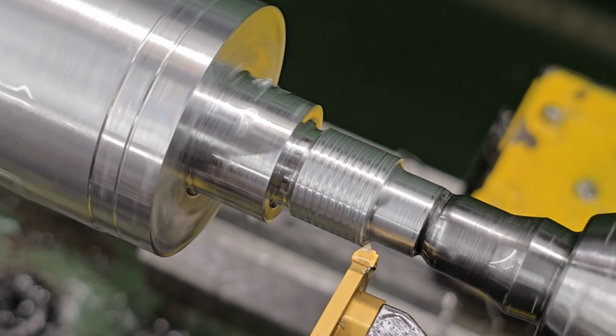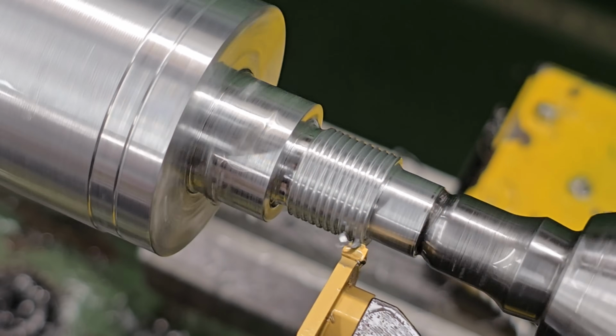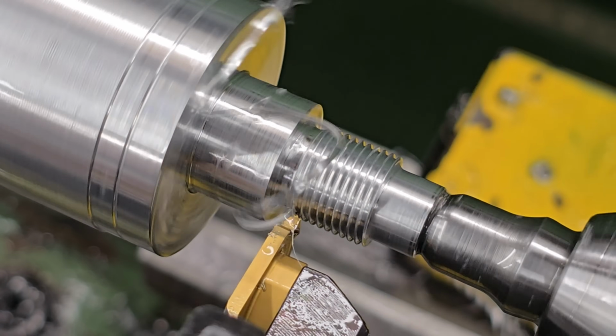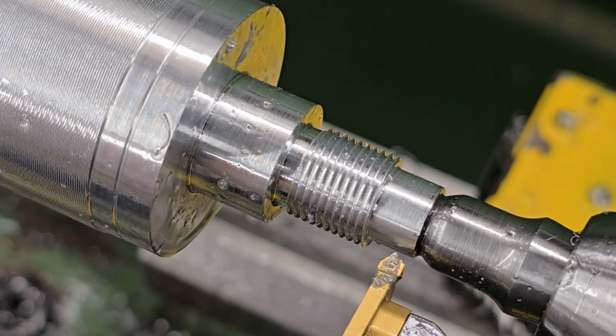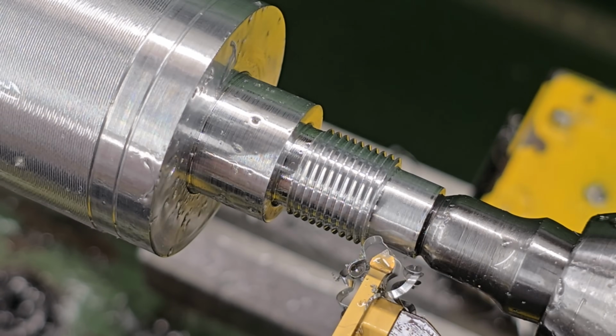M12 by 1 thread, and again we are just putting this on with our lathe tool, single point cutting the threads with a full form cutter. Now the cutters that we're using in this video are cutting both the root and the crest of the threads, so the top and bottom, and they produce a really nice finish.